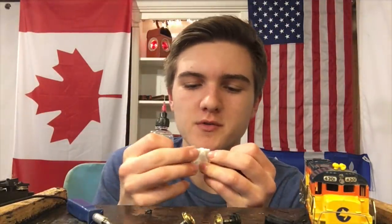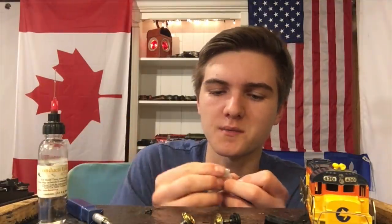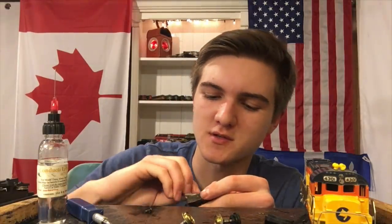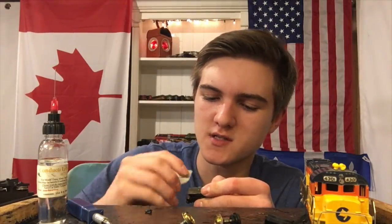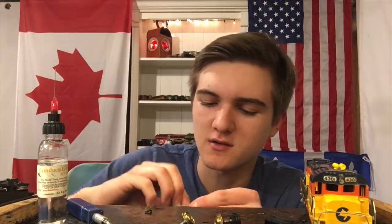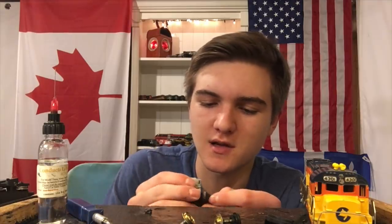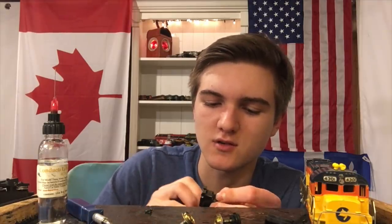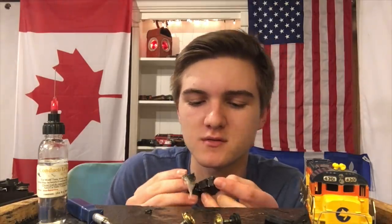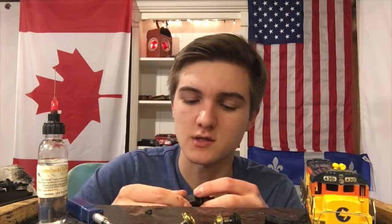I've got a little piece of paper towel and some contact and lubricant. I don't necessarily recommend this stuff because I don't know what the long-term effects of it are — that's why I've been using it on so many of my restorations, because I want to find out. But so far in the short term, it's been doing a pretty good job. Look how much dirt that lifted off the commutator. I'm hoping this armature is still good. There is always a chance it went bad, which is not entirely uncommon on these old Tyco Power Torque pancake motors, but this one doesn't appear to be in terrible shape. The magnets even still have some strength in them. It's all spotless on the inside here — weird.